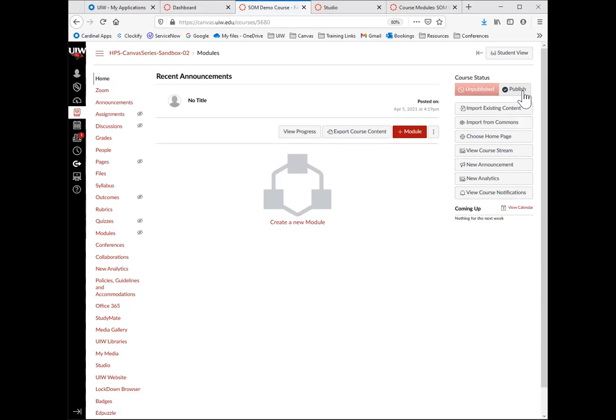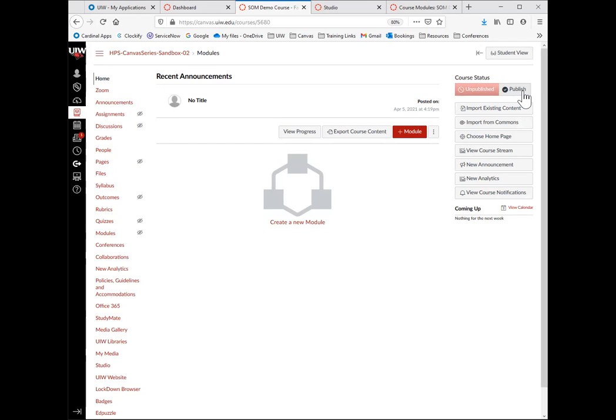So there are layers. If your files are not published, it doesn't matter if you have the links in the course and the rest of the course is published, they won't work. If the files are published, but the course isn't published, it won't work. So all of it works in a connected way.